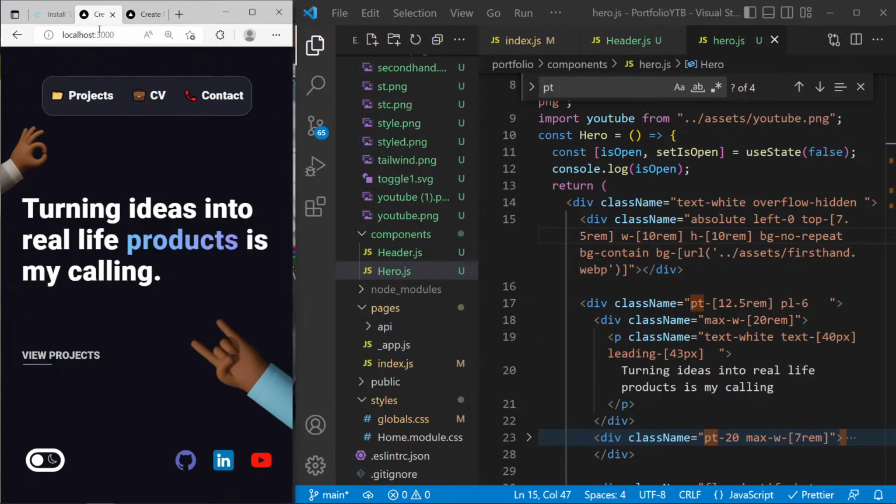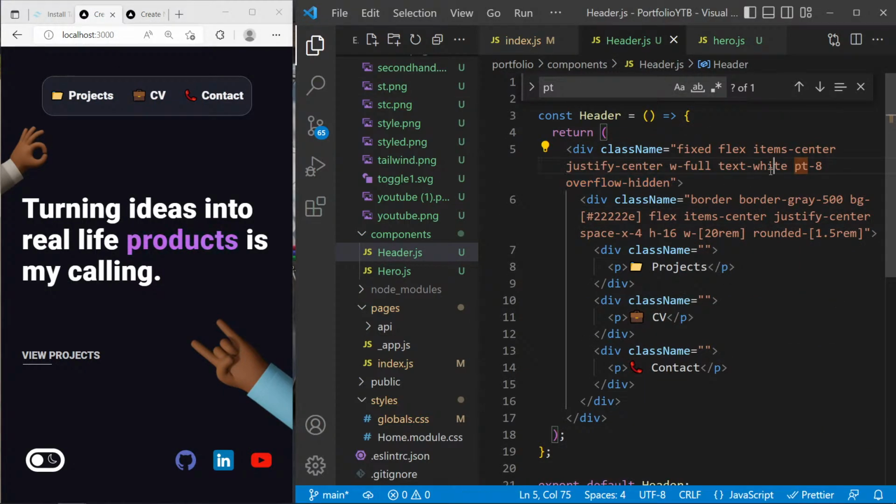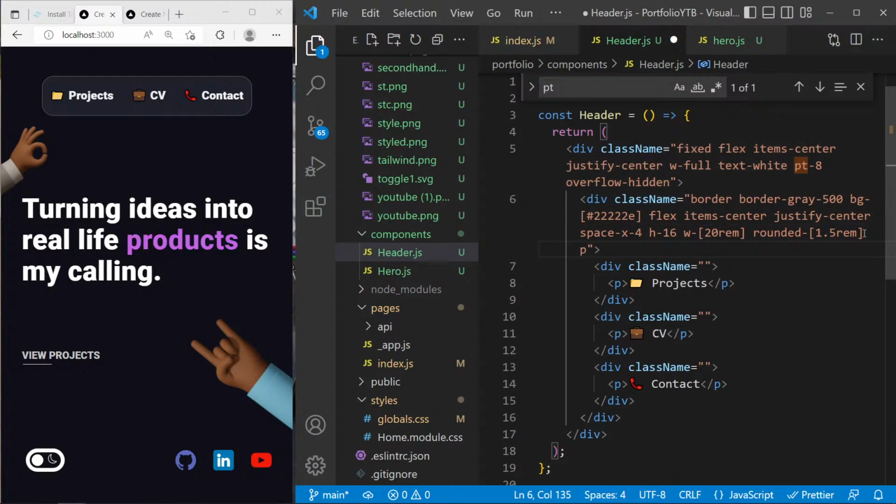We can make this bigger. So to make this header bigger, we'll have to say padding of 8 all around. Nope. I'm gonna say padding of 20 all around. Nope. Instead I'm gonna say height of 16.